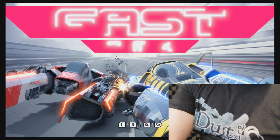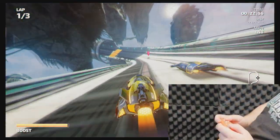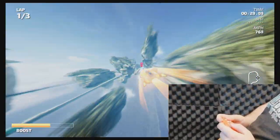So as mentioned, I have a few control games. I decided to start with Fast RMX since I'm more familiar with playing it with sideways Joy-Cons. While playing, I noticed that the Playcons feel great in the hands. The grips at the back are enough to keep your fingers on, and the analog stick is further from the buttons than compared to the Joy-Cons.